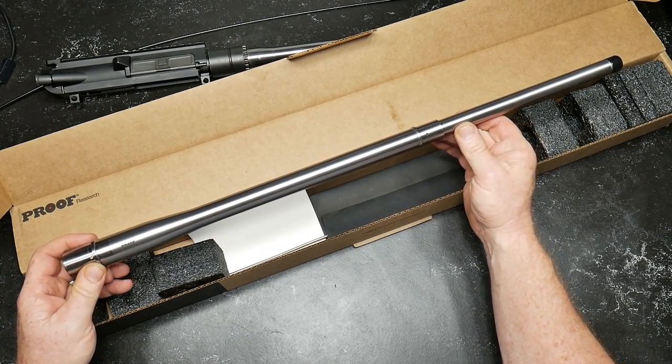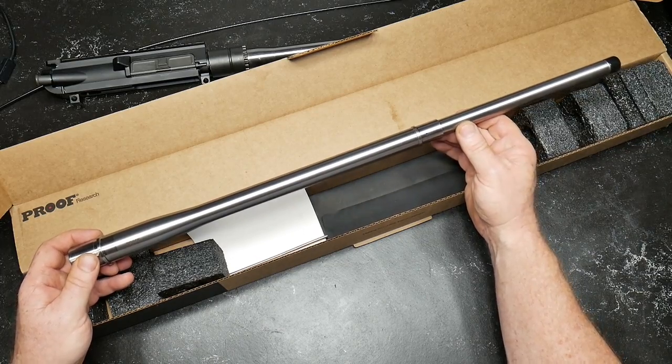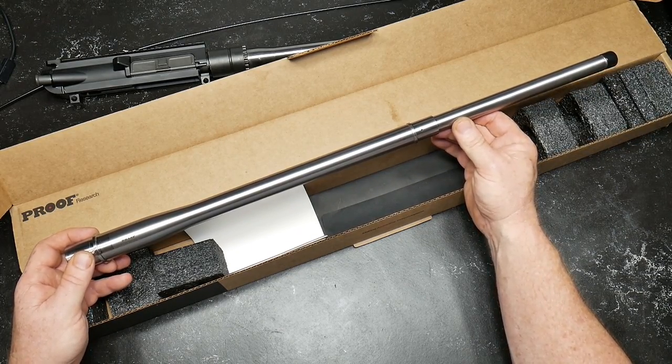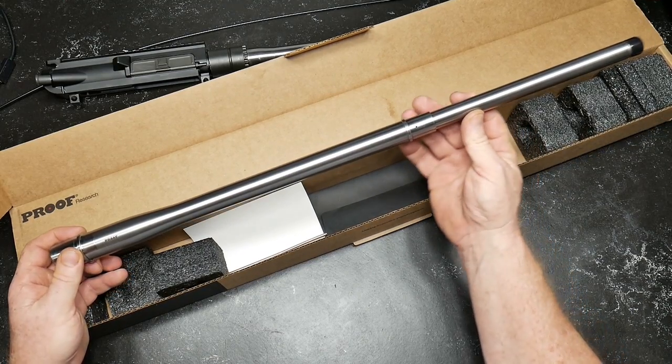Now, a lot of guys are going to balk at this whole thing because you can buy a whole rifle for that same price, but this particular rifle, ladies and gentlemen, was meant to be an all-out bad-to-the-bone rifle. Now, this is pretty cool. With a 24-inch system, it comes with what they call their CAM gas system.